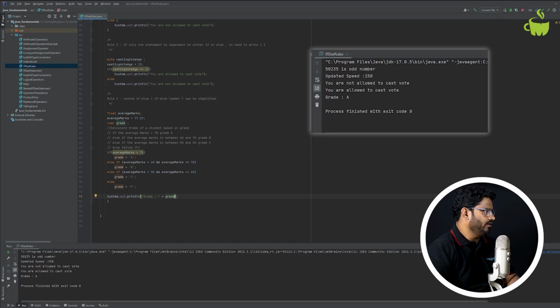Now let us see what basically happens. Now I got grade A. Now let me change this to 67.5. Then when I run this, it should be within this, so I should get grade B. This is the range.